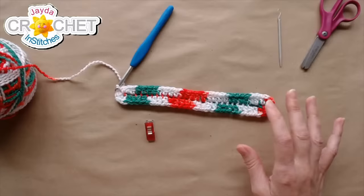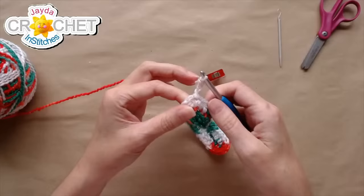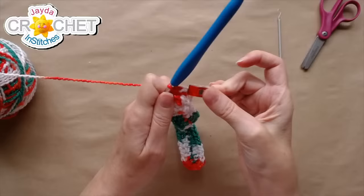All right, let's get into that shell stitch. Right where we are, we're going to chain 3, and into the same place that we joined. So if you have trouble seeing it, just pull up a little bit on that knot and it'll kind of tug up on that space. You're going to work two more double crochet into that same stitch, and that is the first shell of the row. I'm going to mark it with my stitch marker.